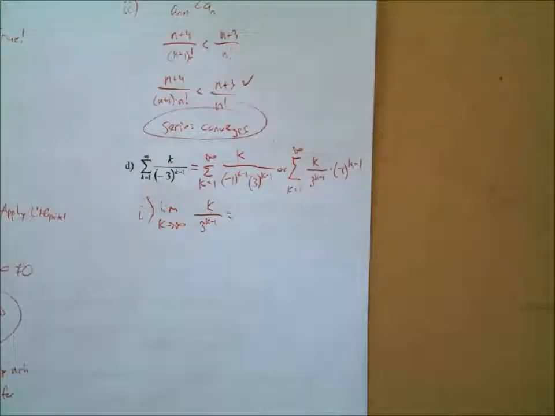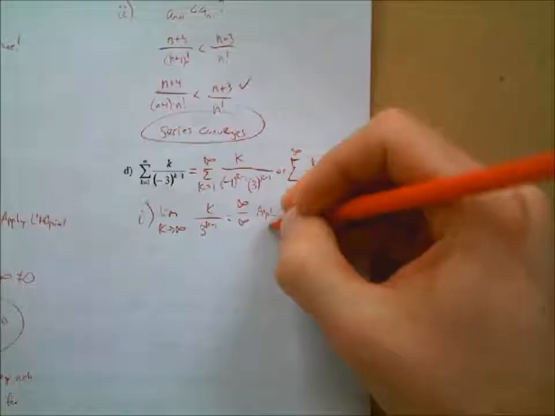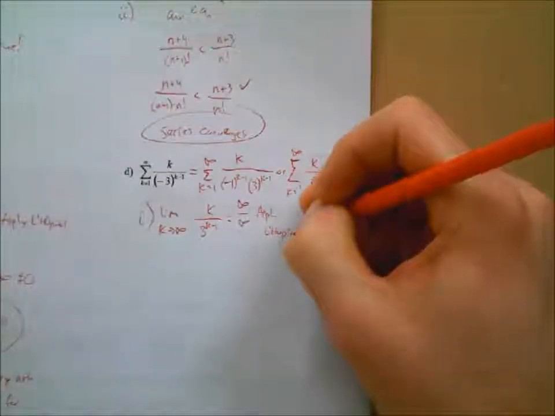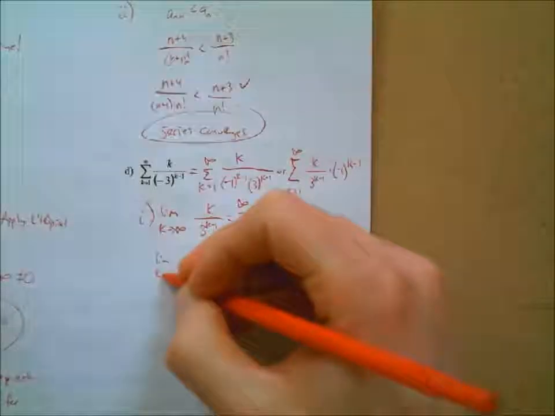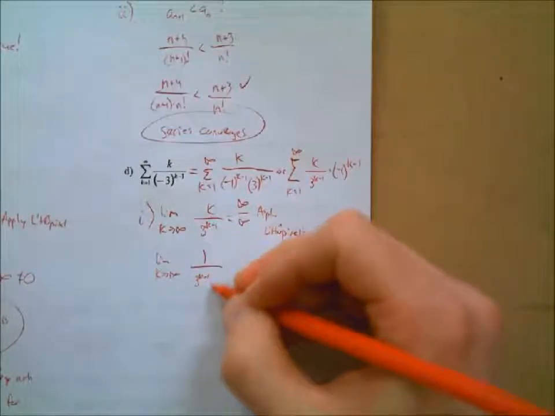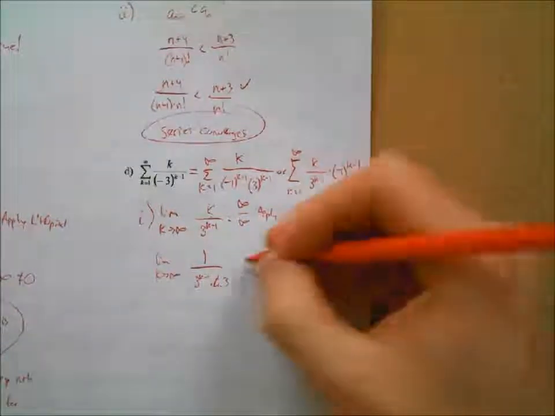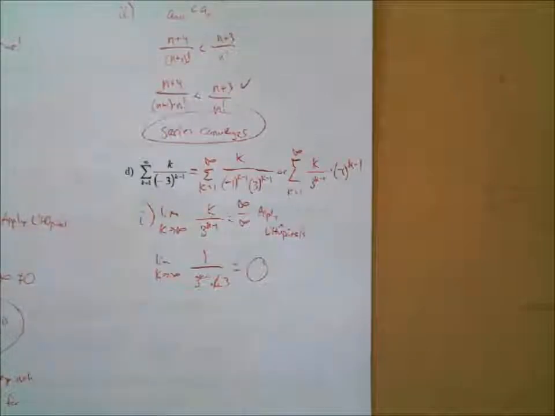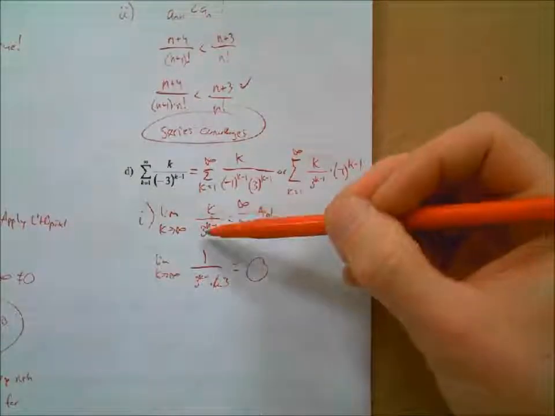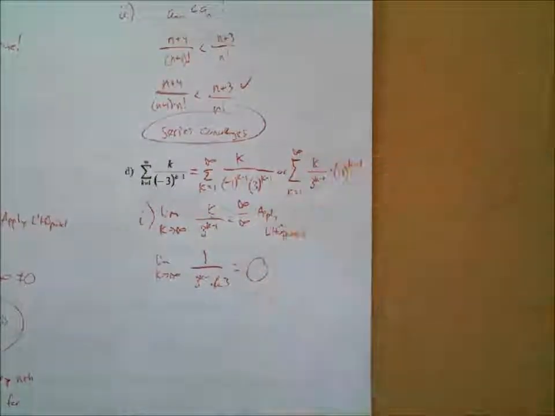Which, by the way, what does this limit as k approaches infinity approach? Well, it's going to be infinity over infinity to start out here, so we apply L'Hopital's. The derivative of k is 1. The derivative of 3 to the k minus 1 is 3 to the k minus 1 times natural log of 3. Which then this will go to 0. Okay? And maybe you could see here, if it's k versus 3 to the k minus 1, you would see, well, Mr. Wade, can't we just say from here that the denominator is going to get bigger much faster? And yeah, you could if you wanted to there. But also, L'Hopital's works, just to show it there. So check.